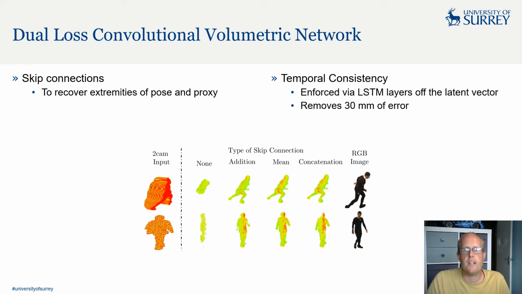Deeper networks and image restoration tasks can result in finer image details being lost given the compact latent space. The recovery of this detail is an undetermined problem exacerbated by the need to reconstruct the additional dimension in the volumetric data. We therefore add skip connections between the convolutional and deconvolutional layers. If we were to omit these skip connections, the details of extremities such as lower arm positions are poorly estimated by both the volume and 3D joints. We also enforce temporal consistency through 2 LSTM layers. These help to smooth noisy individual joint detections to enable a smoother prediction of the joint estimation.